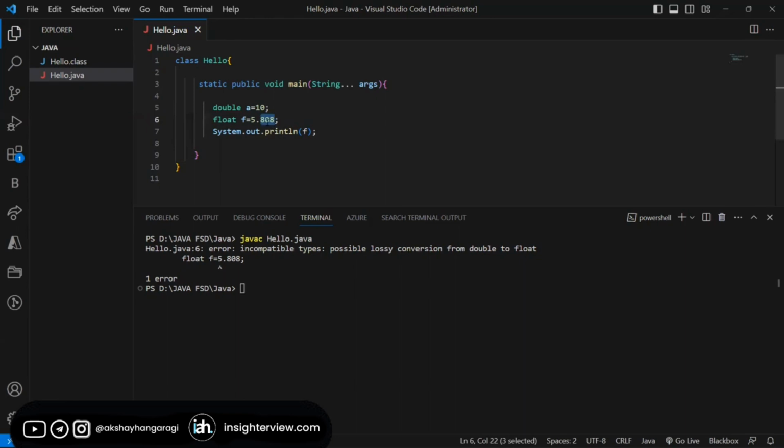Whenever you are defining any variable with a decimal value, a dot with some precision, the Java compiler will treat every value after the point as a double value by default, because the higher data type is double. But in order to define a float value, you must suffix it with f.